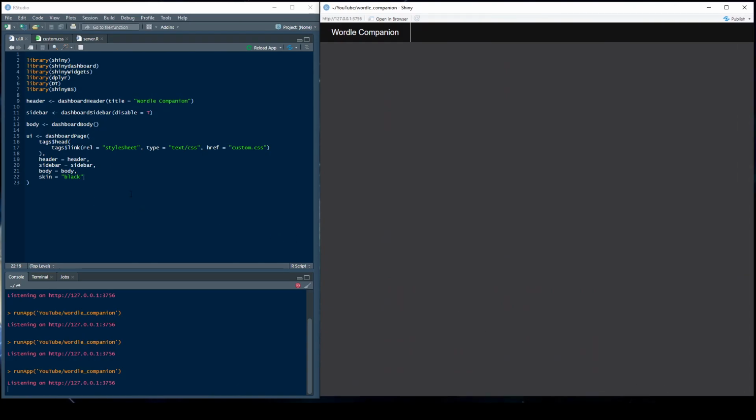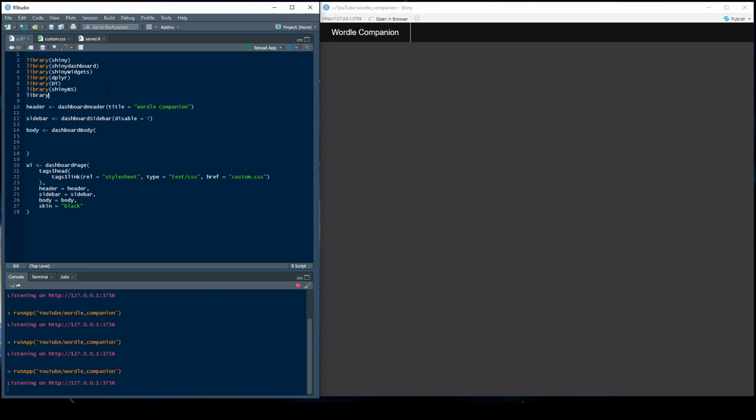So the first thing that we're going to want to do is go into our dashboard body. So here within this app, we have a lot of functionality that's actually kind of using JavaScript. And so you can use JavaScript directly in our Shiny. I prefer not to. So I use the shinyjs package, which I actually forgot to load in. So we'll read in shinyjs. And then all we have to do to use this shinyjs at the beginning of our document is just declare useShinyjs and then separate that out by a comma.